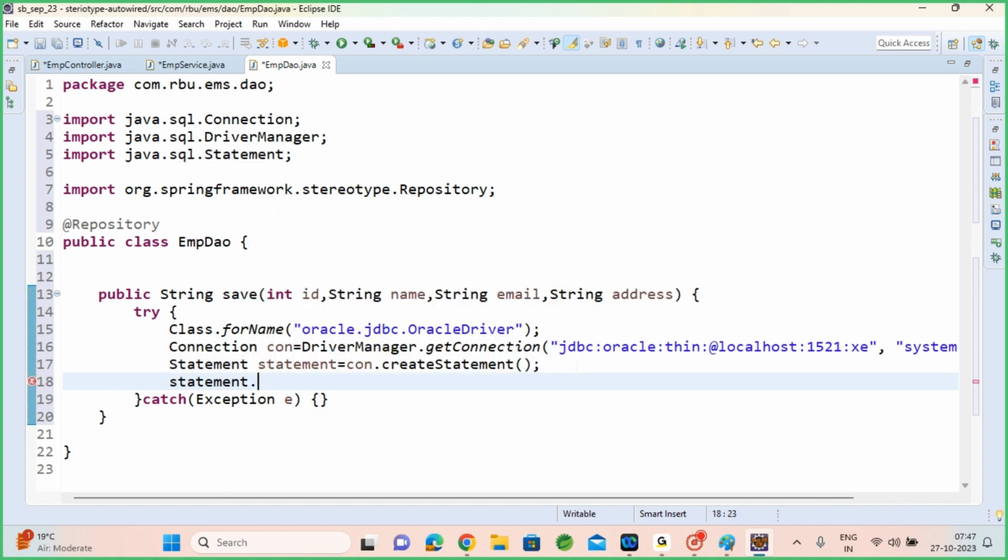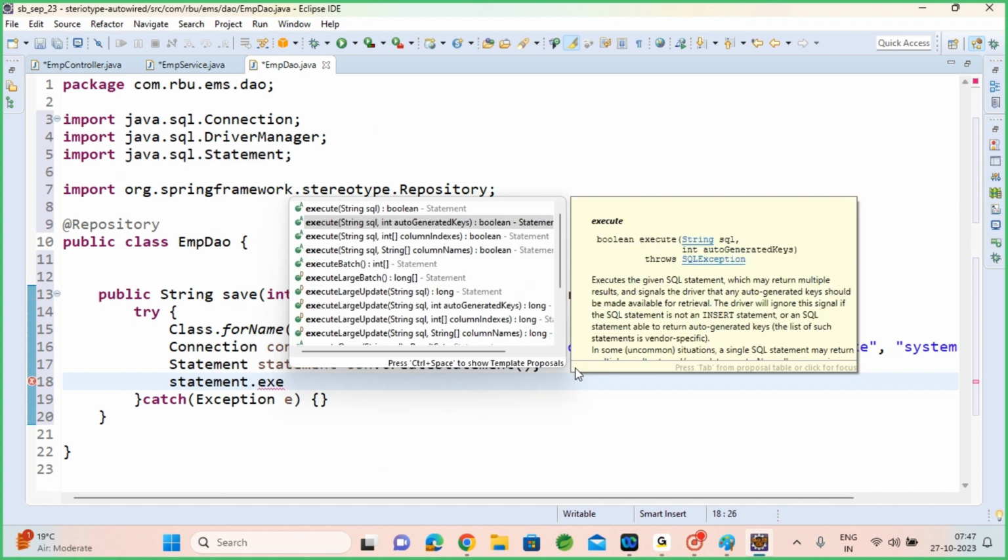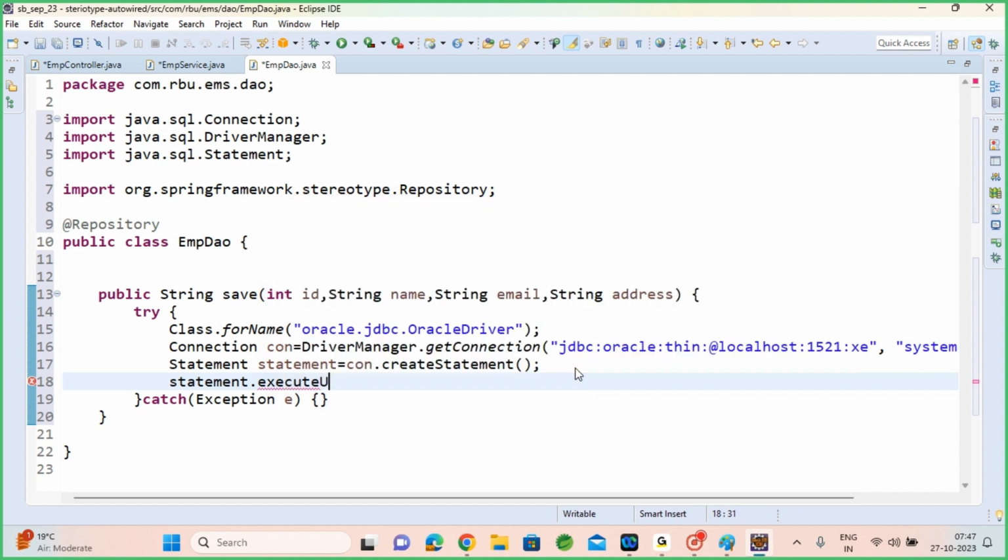Statement.executeUpdate. For insert, executeUpdate: insert into RBU employee, and it inserts ID, name, email, address.